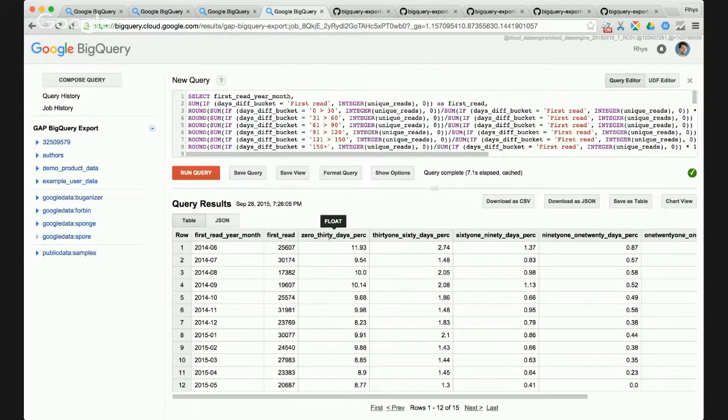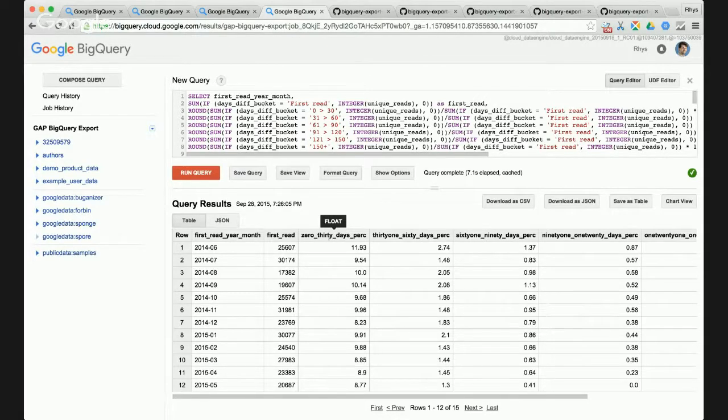This model, of course, is really adaptable. So for an e-commerce website, we may well want to adapt it to be date of first purchase, and see how we retain users in that way. Or we may want to flip it entirely and do cohort analysis by campaign, seeing which of our acquisition campaigns, which of our marketing channels, are leading to the best retention in the long term. This is super customizable. You can pick whichever criteria you'd want and use BigQuery to perform completely customized analysis according to how you want to understand users and how you want to understand cohorts of people interacting with the website and interacting online.